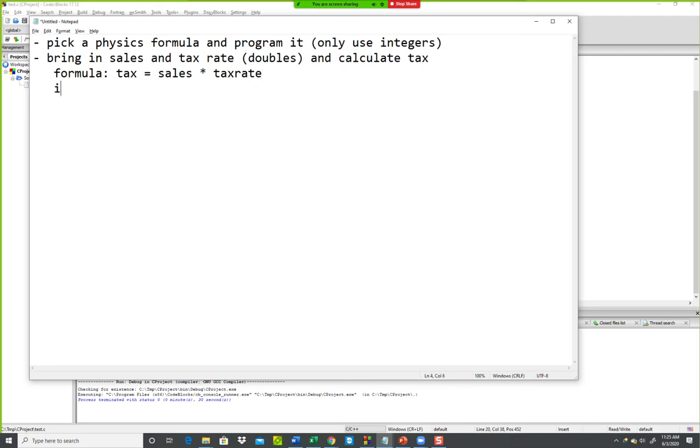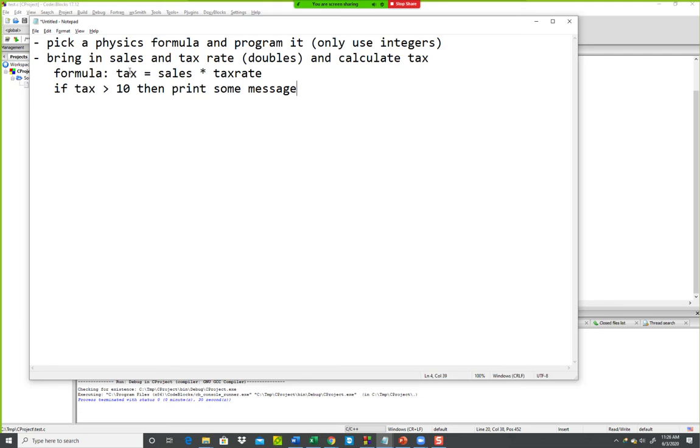And then if the tax is greater than 10, then print some message, your choice. That's just using the if statement that we looked at and combined with the printf. So those are the two projects out of this chapter.